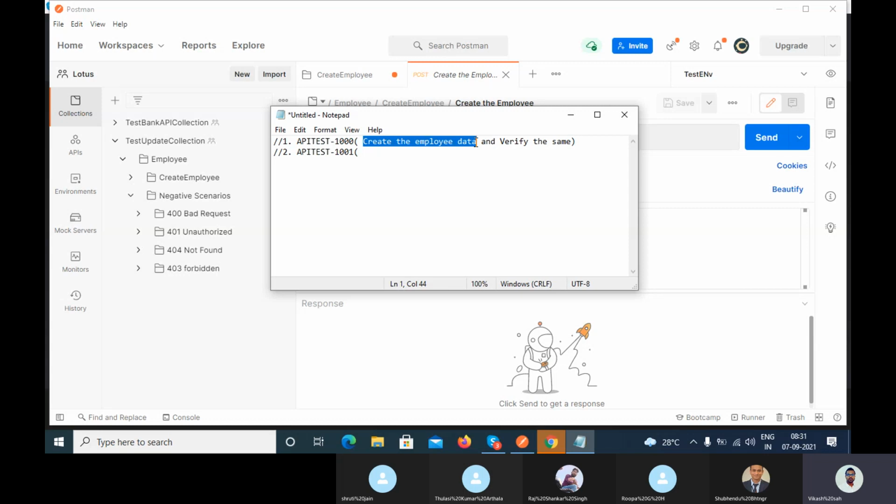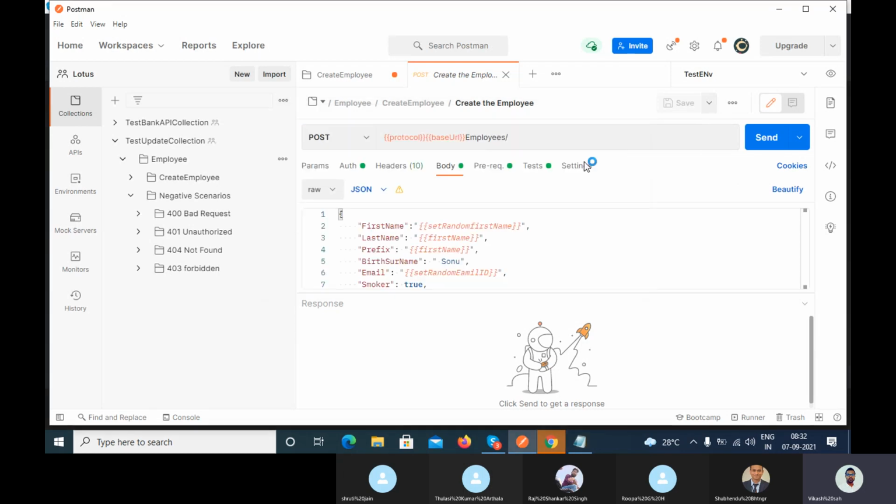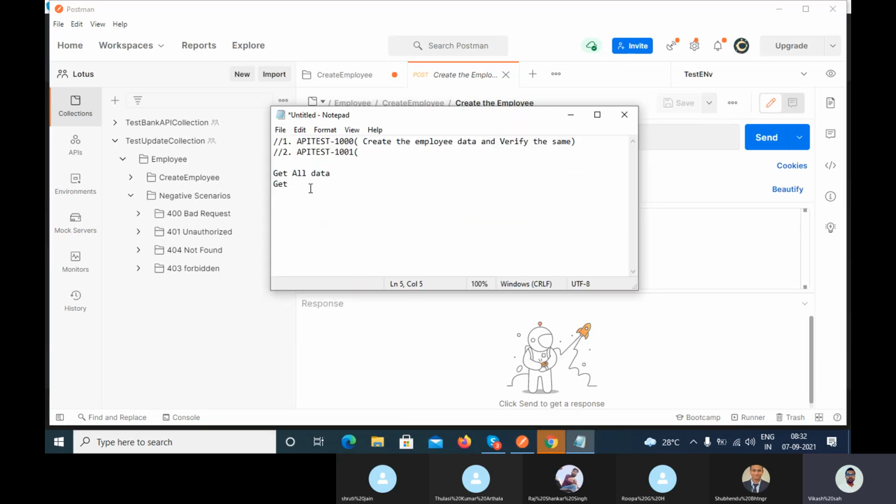How the requirements come to you totally depends on that. Sometimes the requirement only comes for creating the employee data, and after that the requirement comes for verifying the same. Sometimes for verifying, they are implemented in a bunch, like the first requirement is get all data, then get data using id.